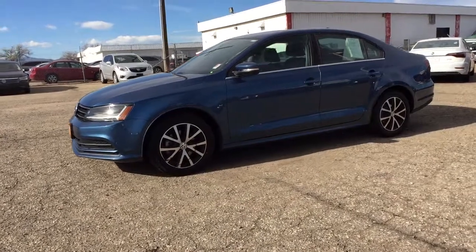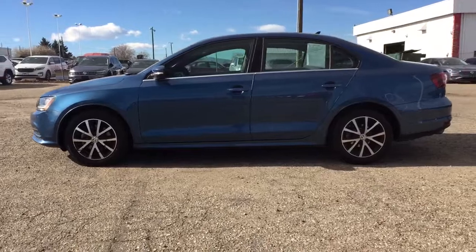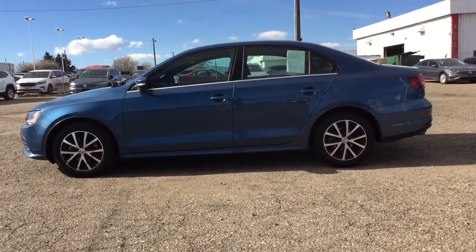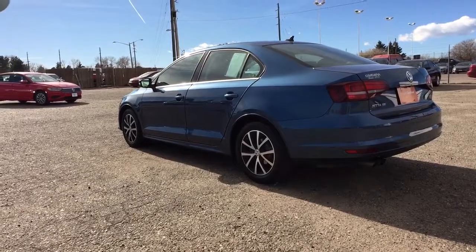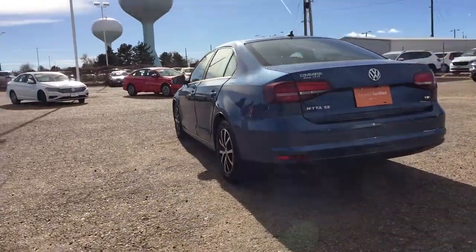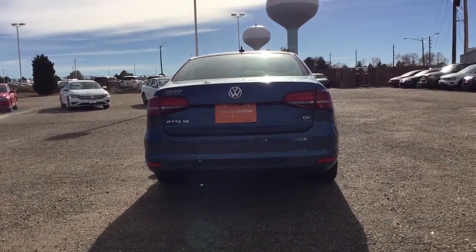You just found the 2017 Volkswagen Jetta. This vehicle still has fewer than 30,000 miles on the clock, so it won't last long. Take a closer look at this Volkswagen Jetta, the compact sedan that's tastefully understated, practical, and fun to drive. Its impressive fuel efficiency, smooth ride, zesty performance, and numerous safety features make it ideal for families and commuters.